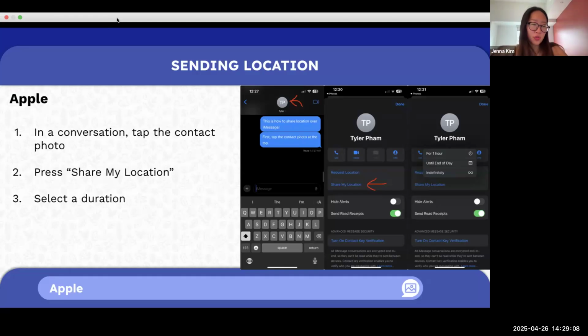Also, a side note, you can do this all within the iPhone and the iMessage app. If you click the plus button next to your chat, as you can see in the left side screenshot, and you scroll all the way down, you can find the location button. Through that, you can send your current location, and you can also send a pin through that as well.